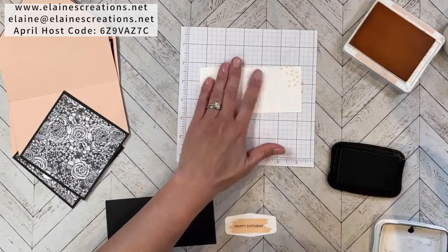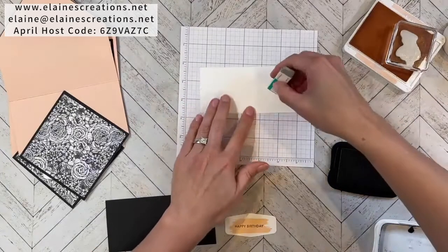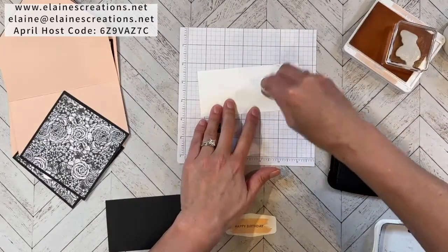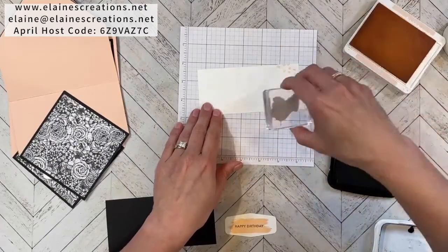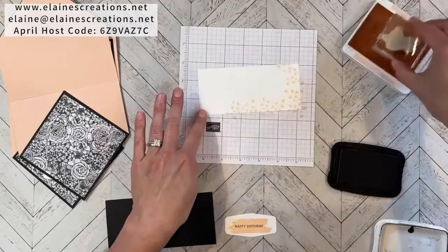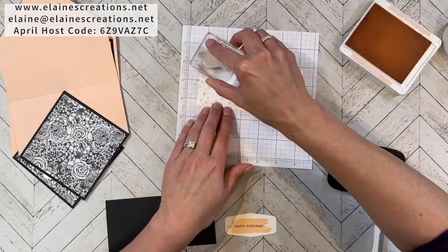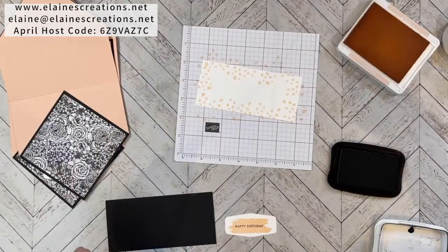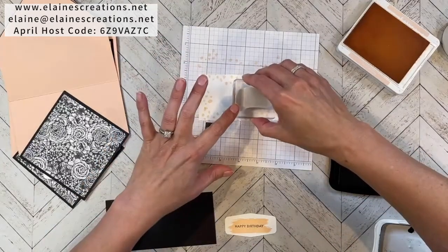Did I get something on there? Looks like I did. Just use my sand eraser to kind of scrape that off. I think it's my makeup. Just stamp these all around. Yay! Okay. And then for my forever friend in black. Just hopefully right in the middle.